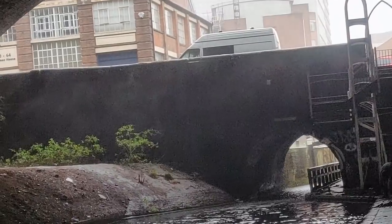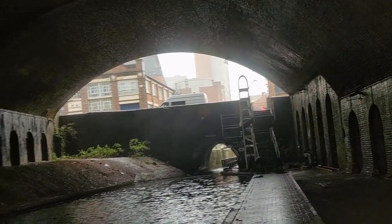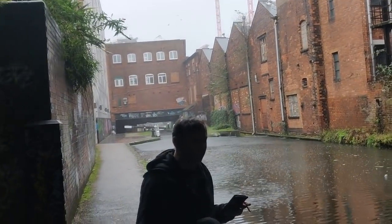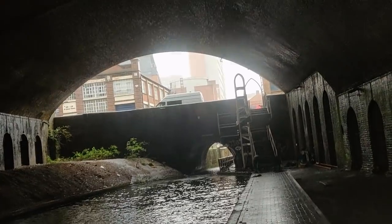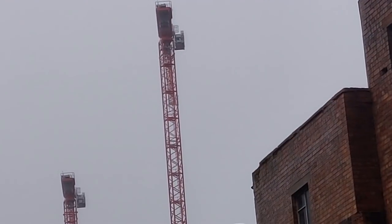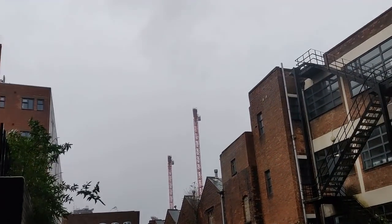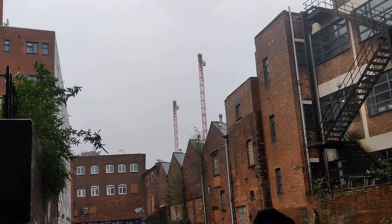We just sat under the bridge and all this rain is pouring down. The van's up there getting soaked. It's coming all down that side past Nigel. It's very wet and windy out here today, folks. Guys, the crane is back at it again, having a bit of a wibble wobble. It's turned completely around, the base has. I'm fishing it out of the canal when it falls in.